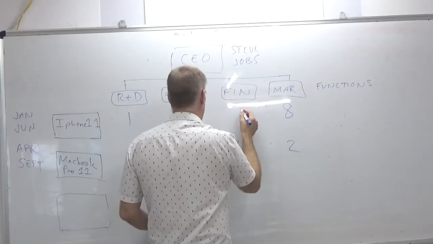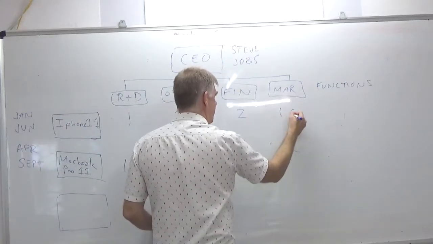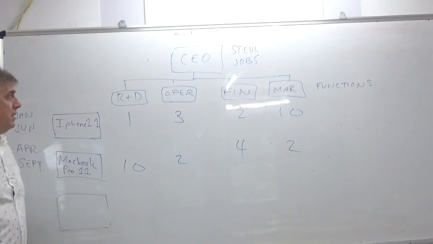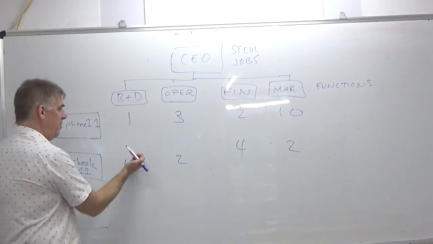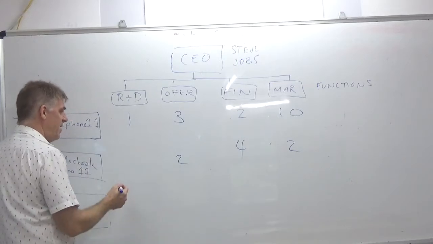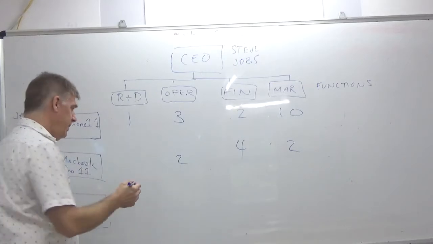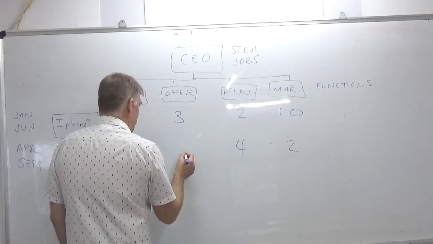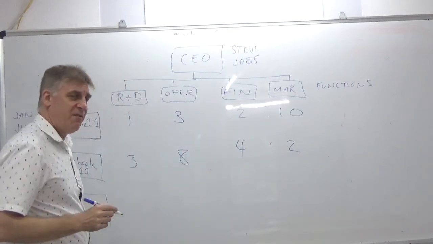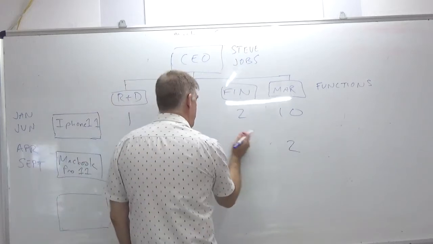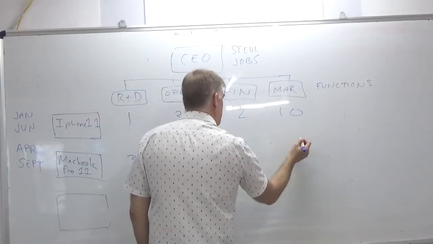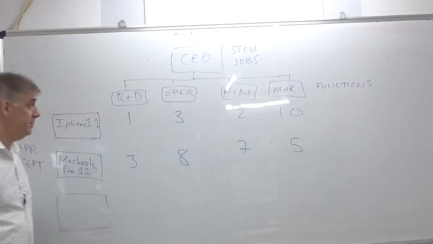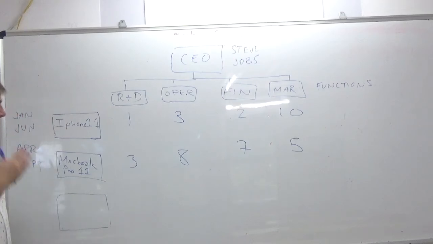The finance people are really not necessary anymore, and now it's full marketing. It's all about sales. How can we get the sales of the iPhone 11 up? Here we've got some ideas already. The research and development has figured out what they're doing mostly. They still have a few people on board. The operations is figuring out, okay, how can we produce this? What kind of factories are we going to do? The finance people are also in overdrive. We need new marketing, more marketing people. The marketing section is very stressed out. There's a lot of marketing.